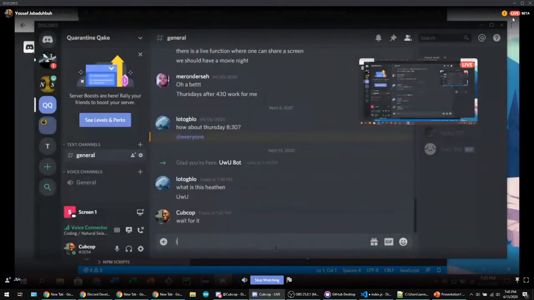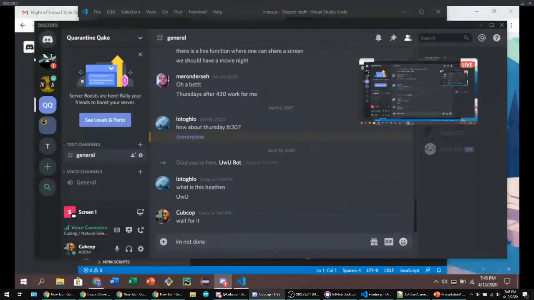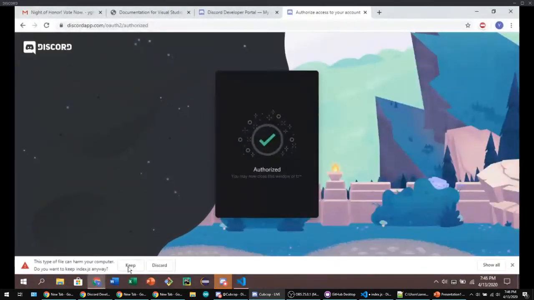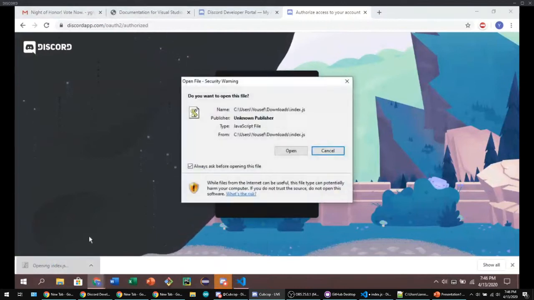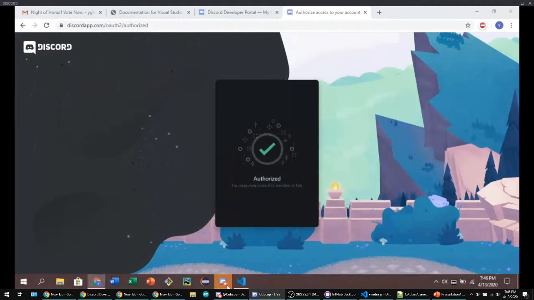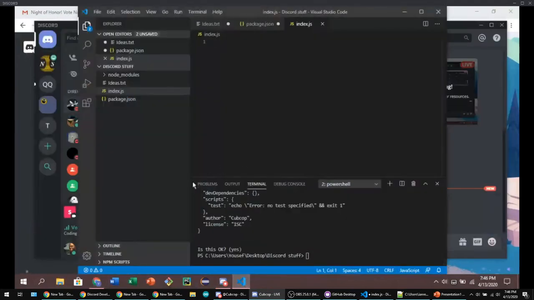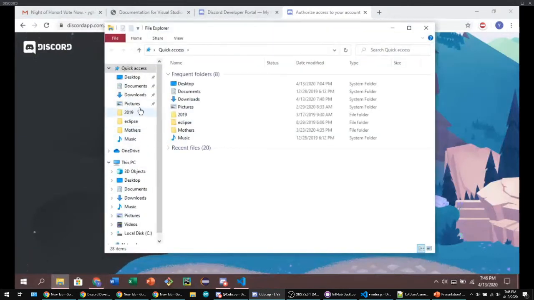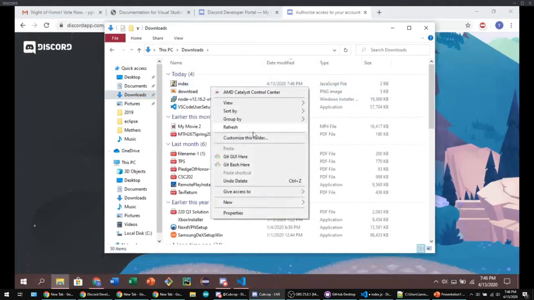Yeah, wait for it. Okay, I just sent you a file. I sent you index.js, and try to open it. It's not a virus, I promise. Yeah, so do I just run it? No, definitely don't run it. It's not gonna do anything. So cancel. We just want to open it. Yeah, cancel. Right. Open it with Notepad. I just want you to copy it. Where was it saved? I don't know, wherever you have that set up. Downloads, hopefully. Yeah, hopefully.